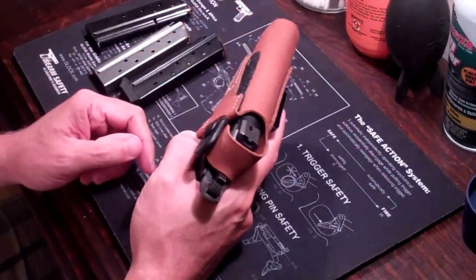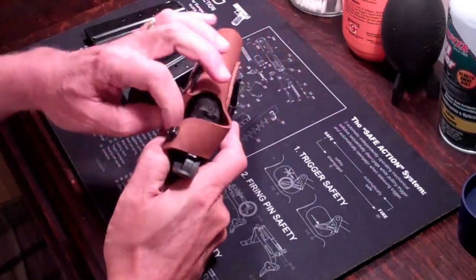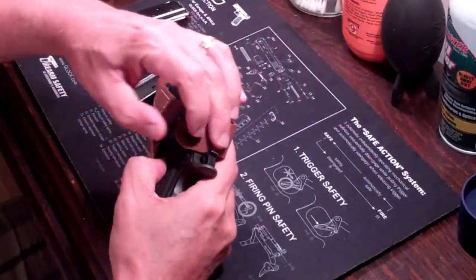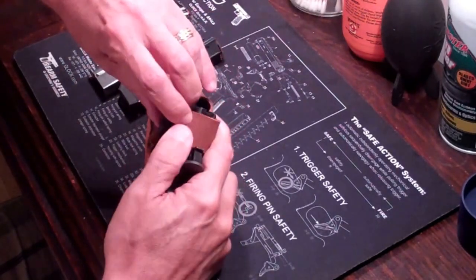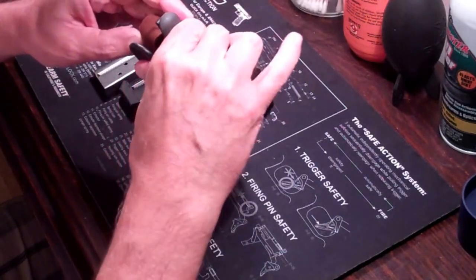And this holster is kind of good. Of course, you should also put the safety on. But the holster has this little retention strap here. And it's pretty good.